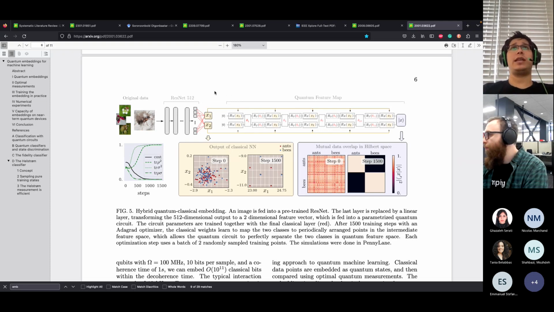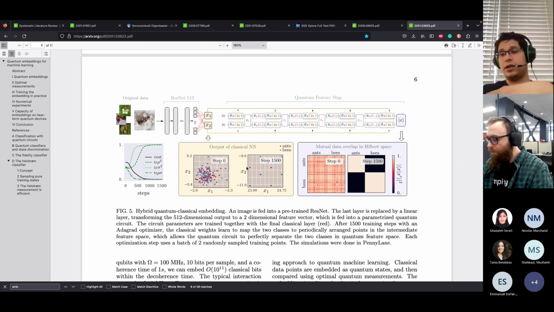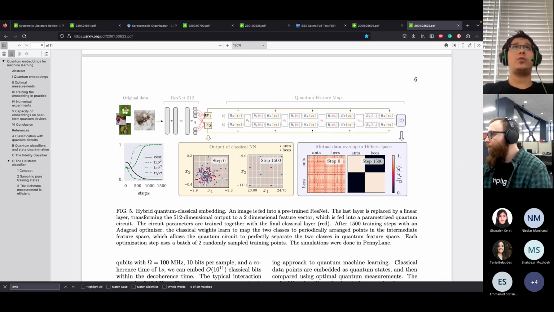Now, this is more like a proof of concept application. What you do is you can plot what happens to the data here because you reduce it to a 2-dimensional vector, so you can plot it in a 2-dimensional plane, and you can see what's happening to the data after the training. Now, the neural network is producing this x1 and x2. So what you see in this yellow rectangle is how the data is being produced during the training by the neural network, not the quantum circuit.